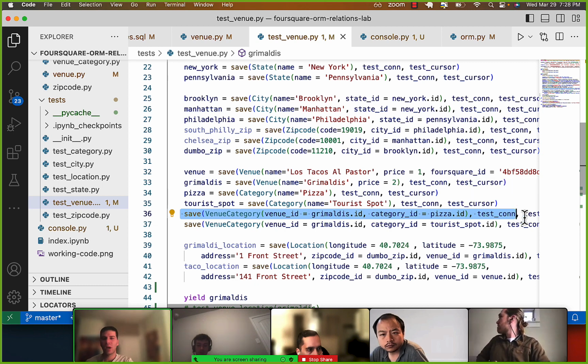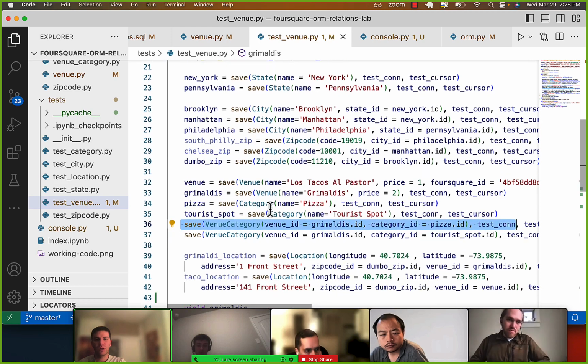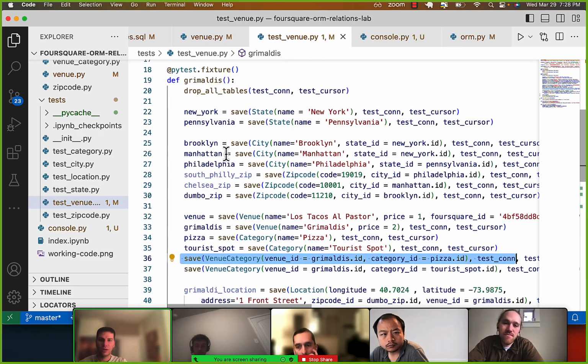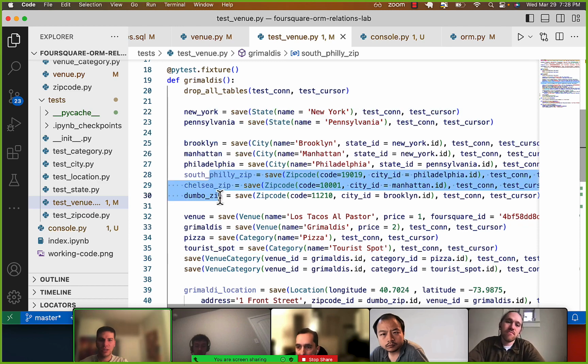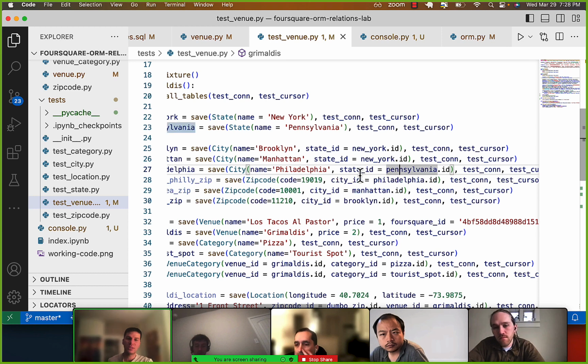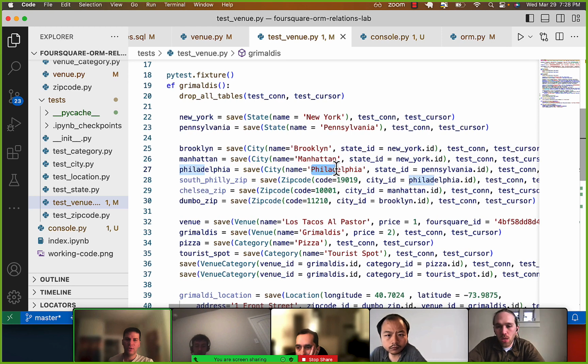Okay. Here we're not. If you look at this code, it's like, create a bunch of cities, create a bunch of zip codes. This is establishing the relationship, right? This is telling the database that Philadelphia is in Pennsylvania, because it assigns the ID.